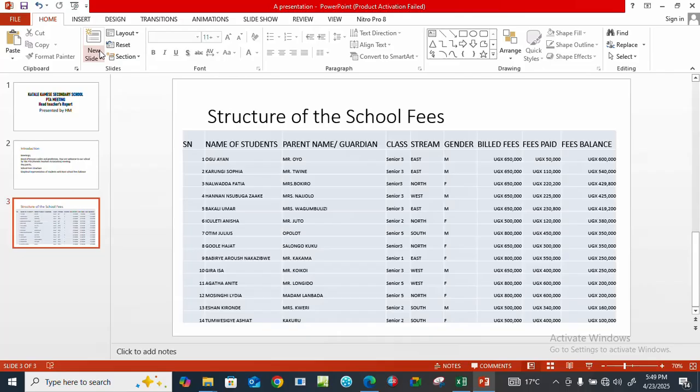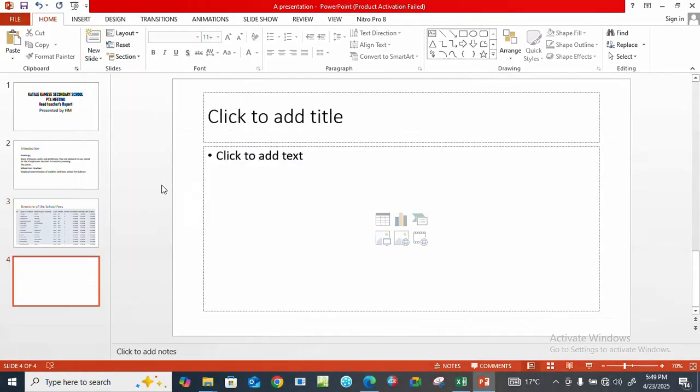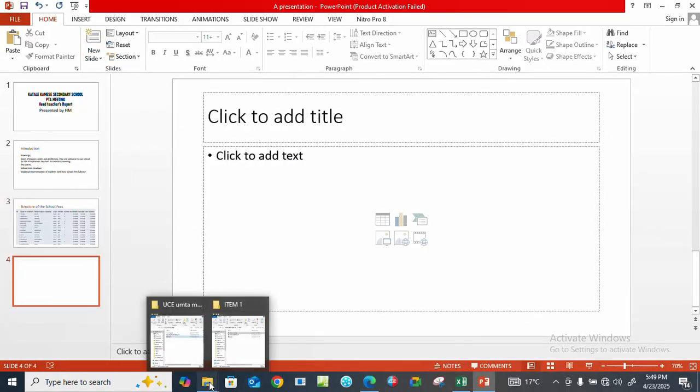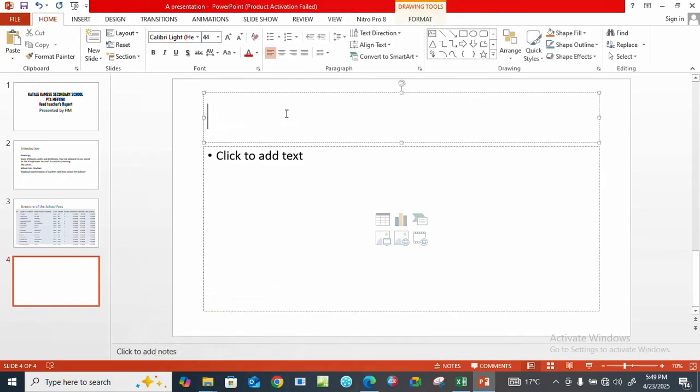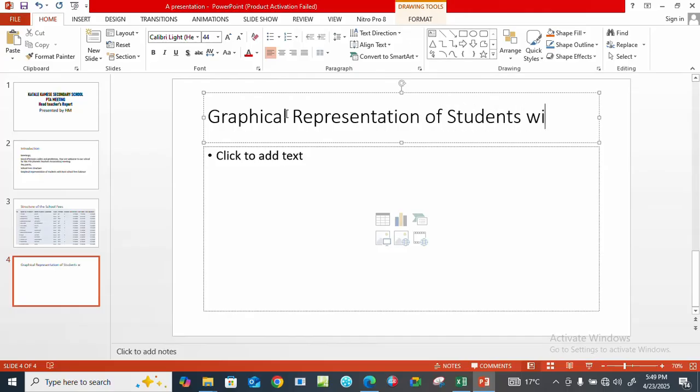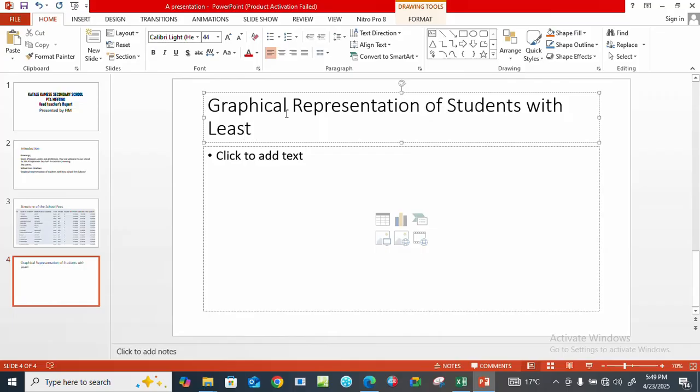Then the next slide, I can insert the graphical representation of students with list school fees balance.